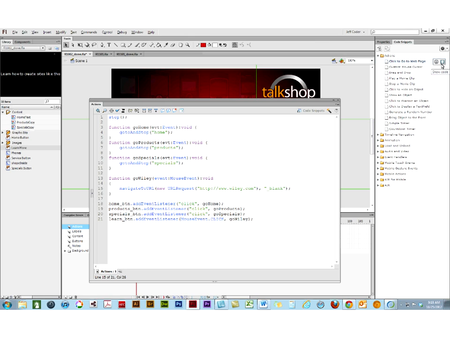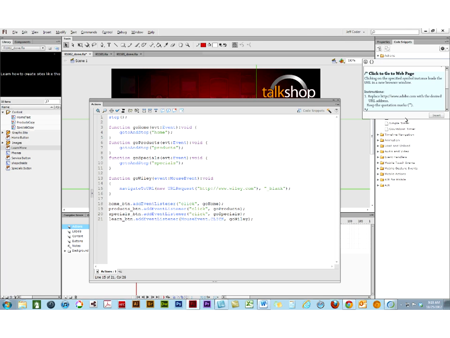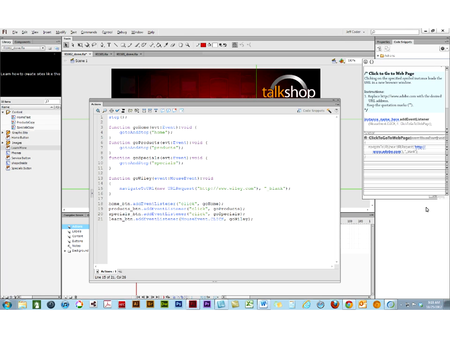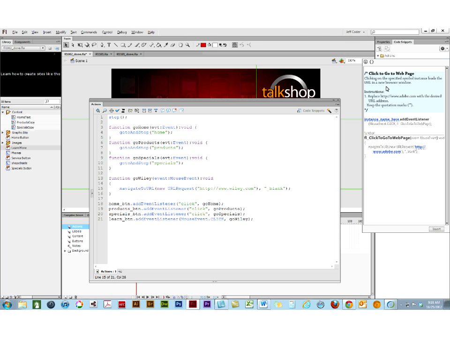Click go to web page, and what I can do is I can see that code. It says instance name here, add event listener, mouse event click, go to web page, and then it shows you the function as well. So we see that entire process of creating that function.